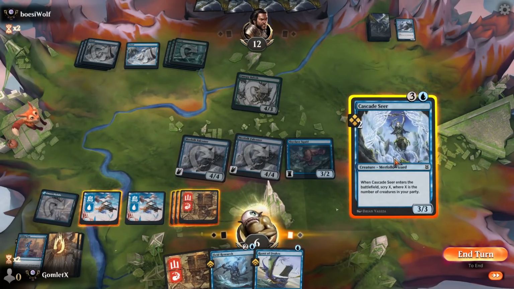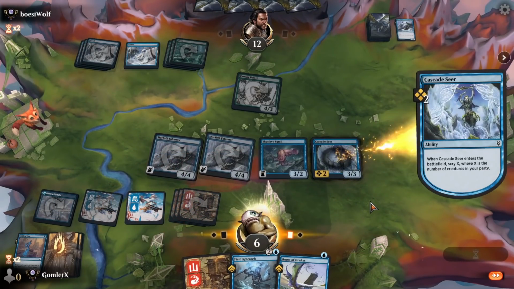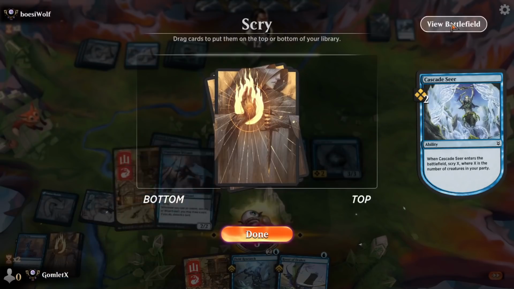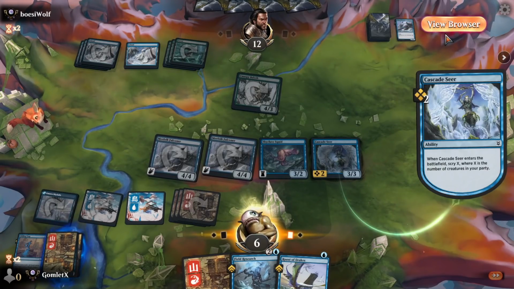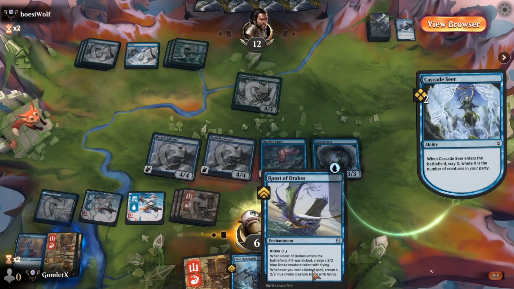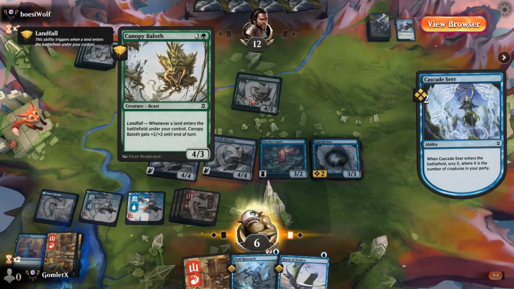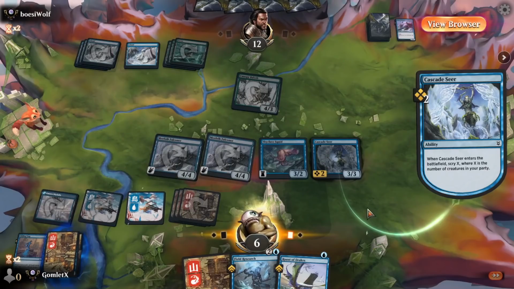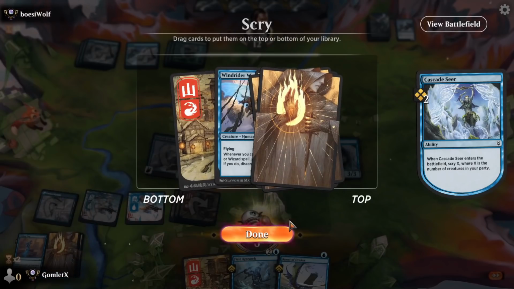Since we kill them in 2 more attacks either way, I'm just going to drop Cascade Seer and Scry. Wind Rider Wizard is coming up. With Roosted Drakes in hand, I actually don't know if that's that necessary. We're more looking for bounce and removal to be safe than we are for more threats. We kind of just have enough threats in a can with Roosted Drakes, plus the cards we already have on board, so I think I'm scrying both to bottom.